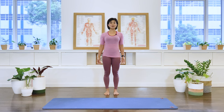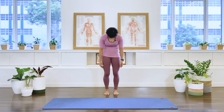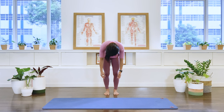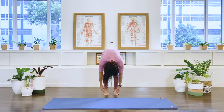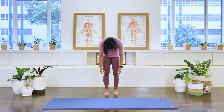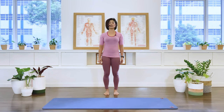We're going to start with some roll downs. Take a new breath, soften the knees. As we exhale, tip the head down and allow the spine to articulate down. Stay in flexion as much as you can, and then at a certain point your pelvis will tip forward and we'll continue our journey towards the floor, keeping your feet still in parallel position.